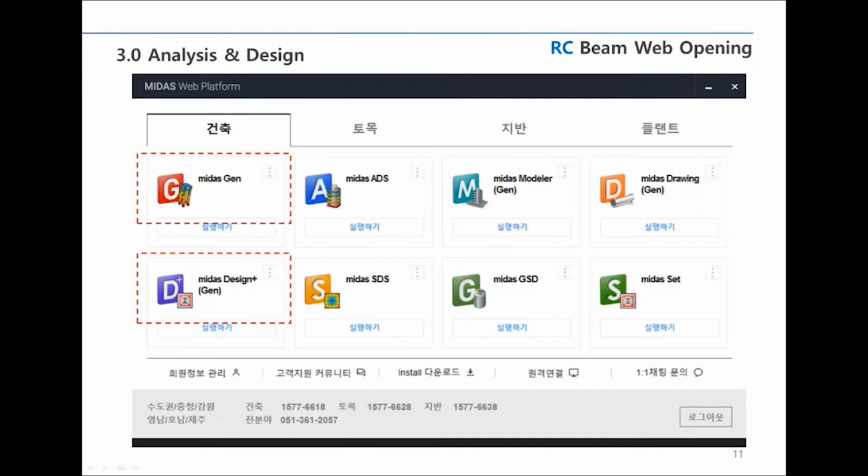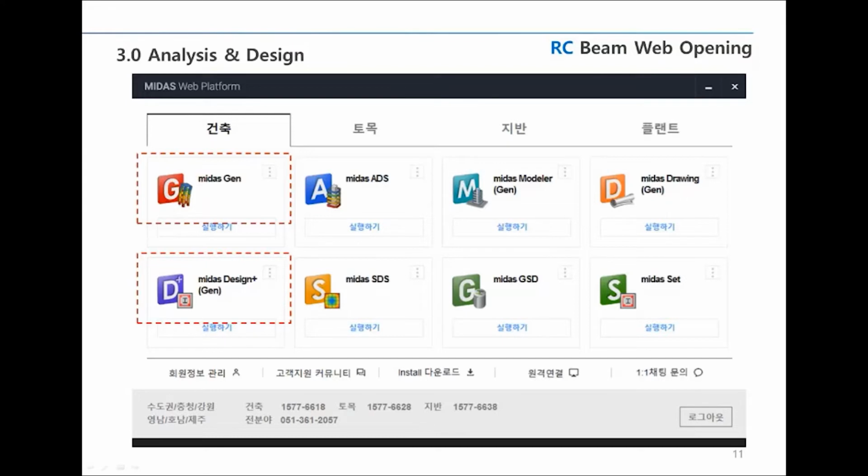First of all, there is Gen, a 3D general purpose analysis program, and you can think of it as similar to ETABS or SAP2000, which are also used a lot in Vietnam right now. MIDAS ADS is a specialized program for wall column structures, which is also used a lot. Next, MIDAS SDS, which is a two-dimensional plate analysis program, similar to SAFE, which is mainly used in Vietnam as well.